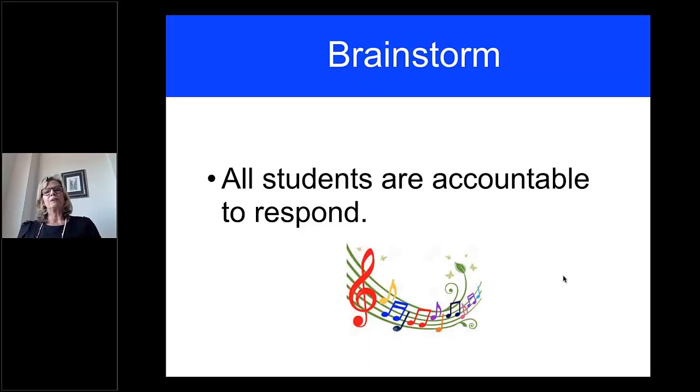Additionally, there are some nonverbal ways to respond, like thumbs up, thumbs down, thumbs to the side, which is wavering, I'm not sure. Fist to 5, where the students take their fist and put it in front of their heart. And if they totally get it, they give me a 5. If they kind of get it, they give me a 3 or they give me a 0. I will tell you that when you're using Fist to 5, students will be more honest if you say rate my teaching, not rate your learning.